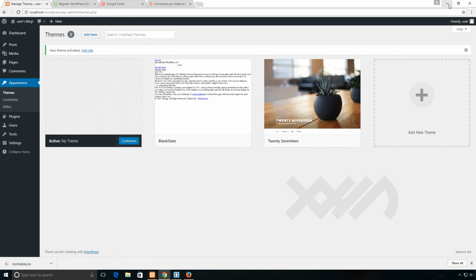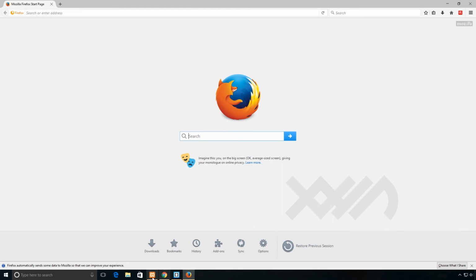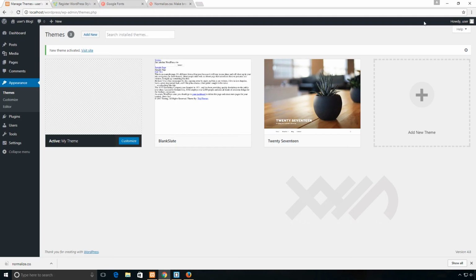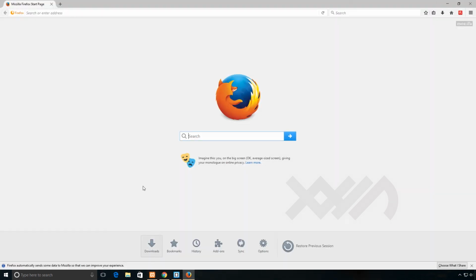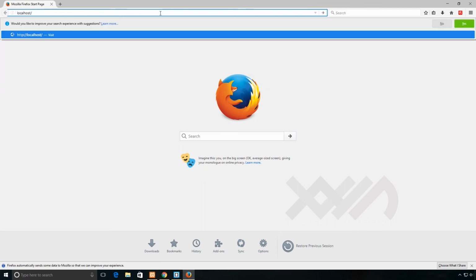let me open my website in another browser so that you don't end up suffering from caching issues. Sometimes when you make changes to your theme using the same browser where you logged in on the dashboard, you might not see the changes. That's because of the browser cache. So what I do is open the dashboard in one browser and test the WordPress site in another. That's why I have Firefox open, localhost/wordpress.